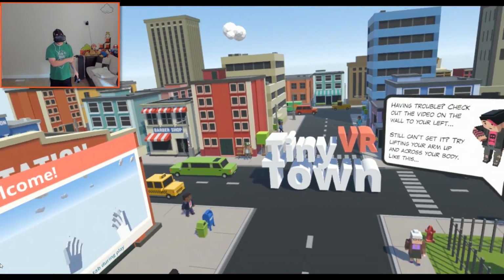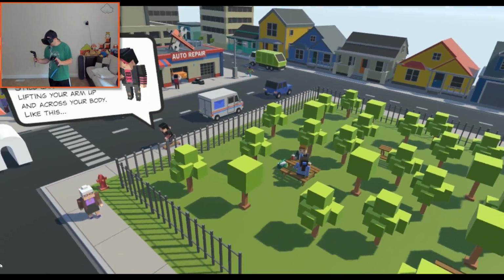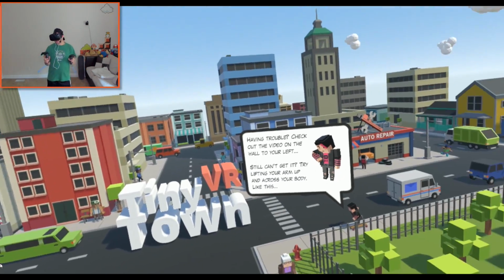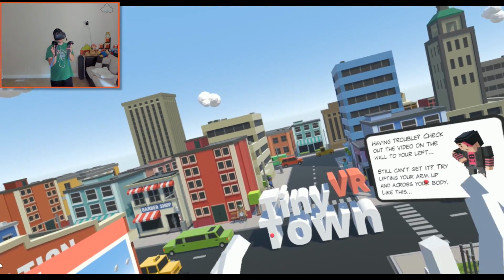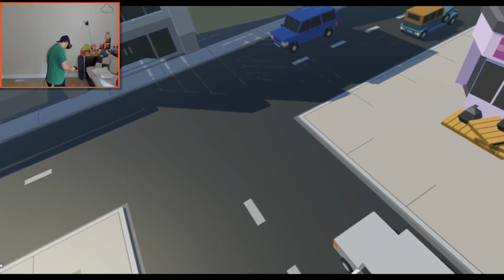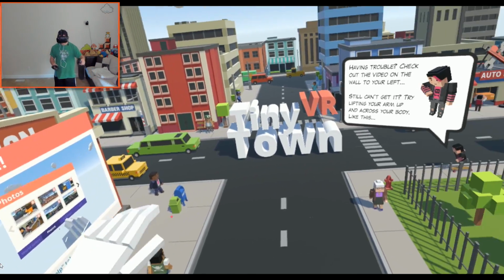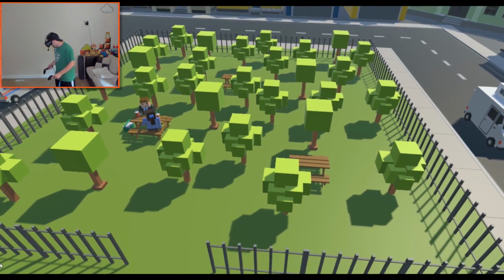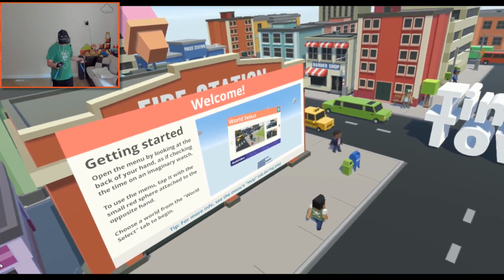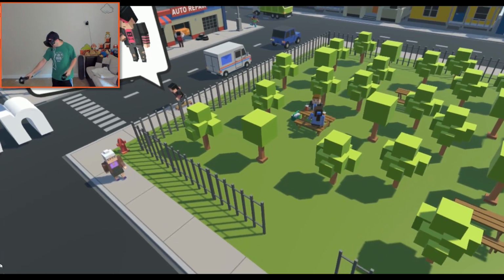Today we're playing a new game called Tiny Town VR. This game looks super neat. Check this out. Basically, this game is like your own virtual Lego set. You can essentially build panoramas. You can build little towns, and you have all kinds of little things that you can put down, and you can create these worlds in this virtual reality headset. It's super neat.